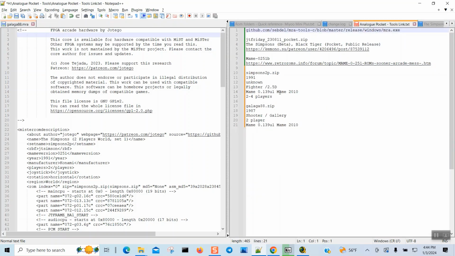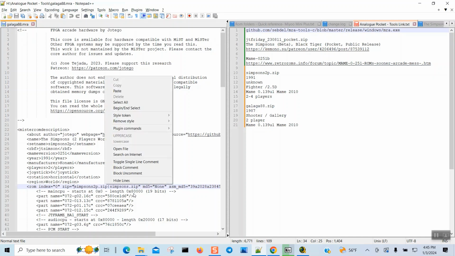So this is the version 2 to 1 player. So it's a 2-player joystick, 8-button, horizontal. Okay, and it's Simpson. Oh, it gives you the option to use either this one or this two.